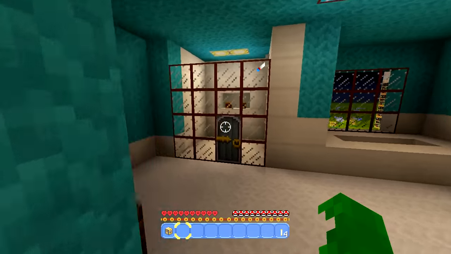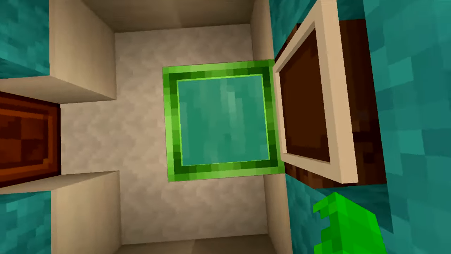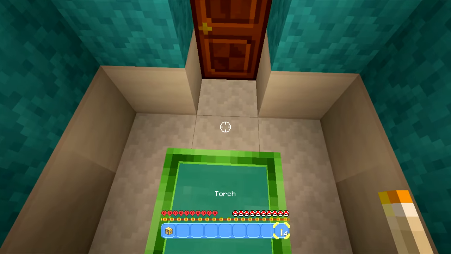All right, so let's go down here, and we'll go in here. Okay, here we go. Perfect place. Okay, we're in the perfect place. Jeffy's never going to find me. Got to get into it.